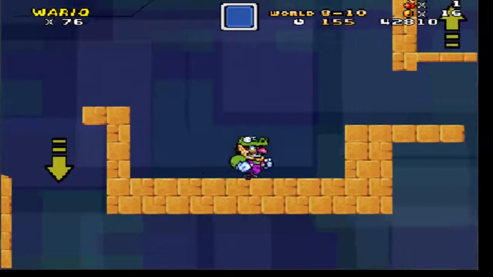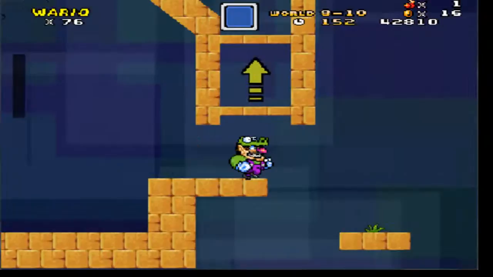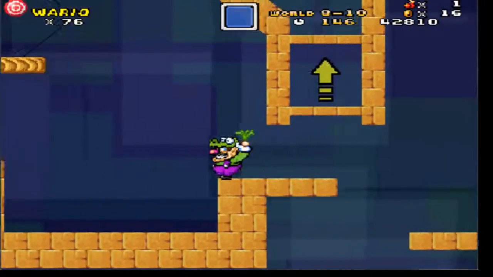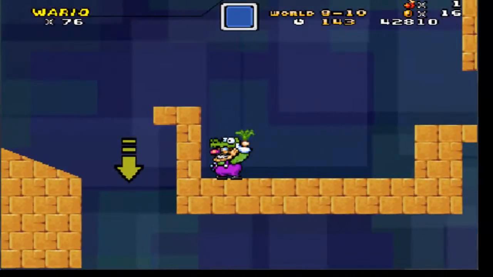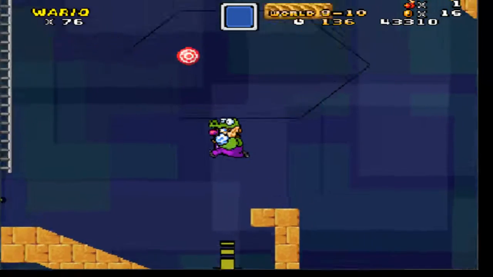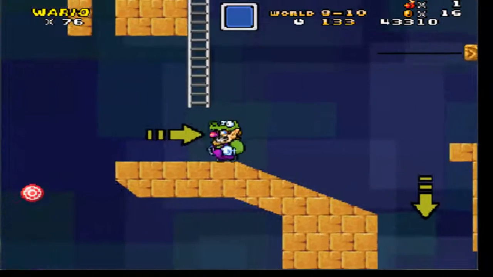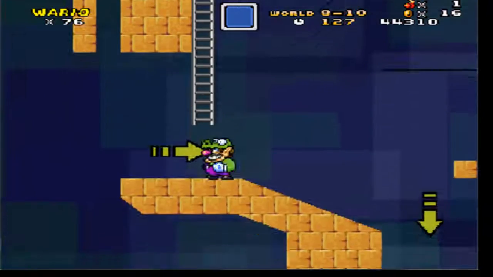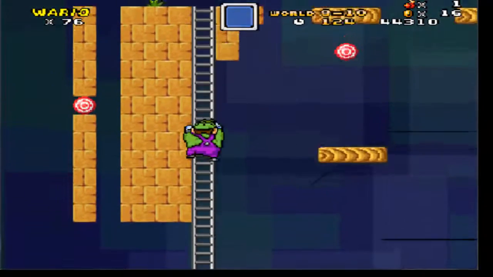Oh, dude, like, really? That's how we're gonna do things? That's how you're gonna play this? Aha! Hey, you like me now. Yeah. Okay. I don't think this will be too bad with Wario.